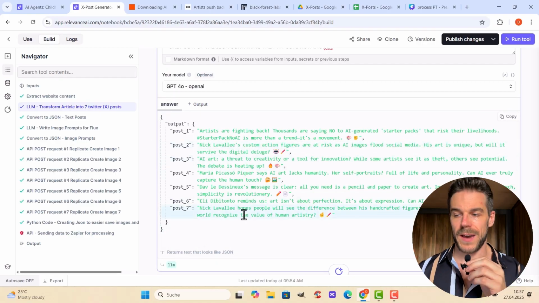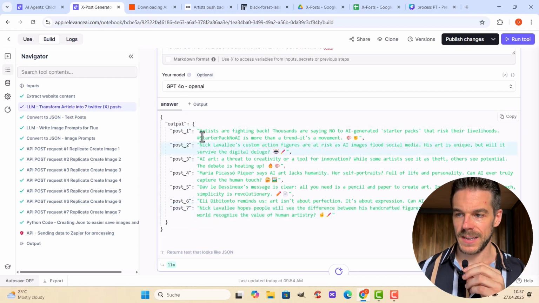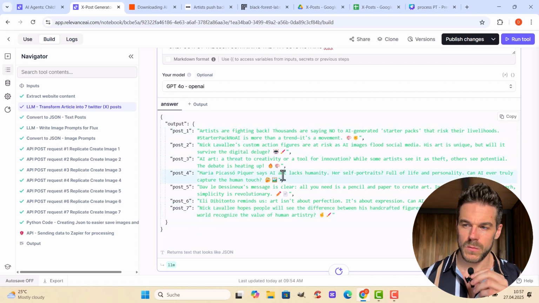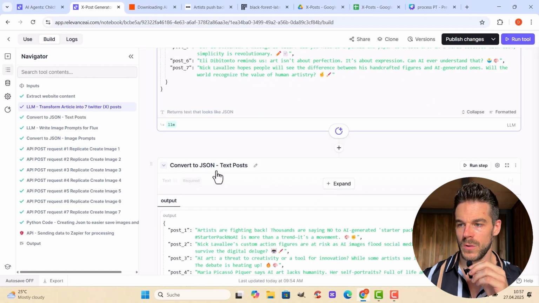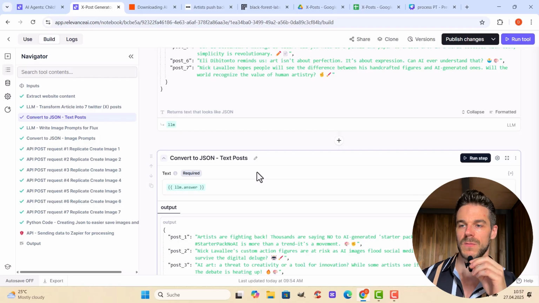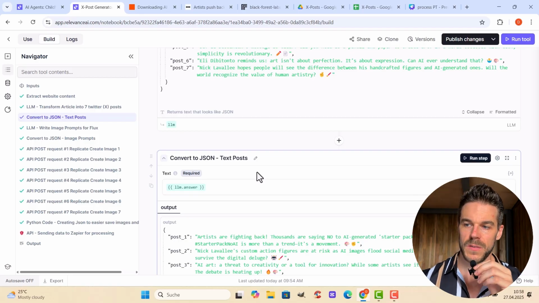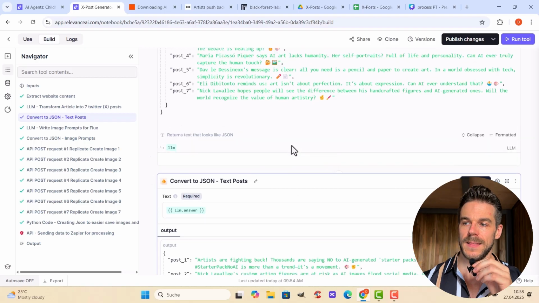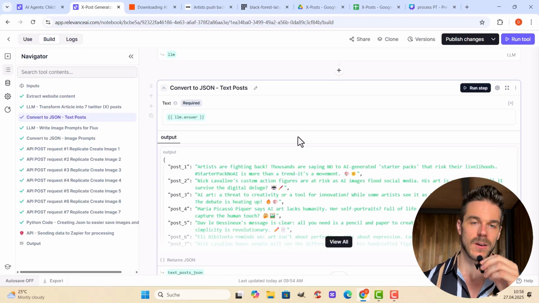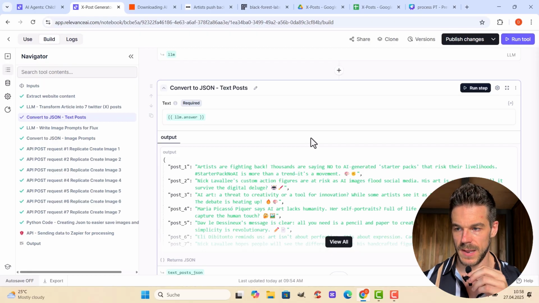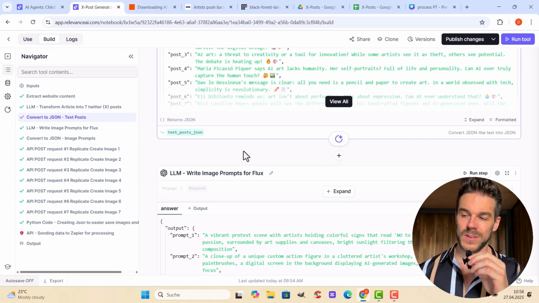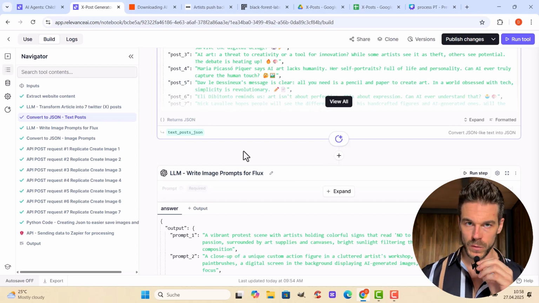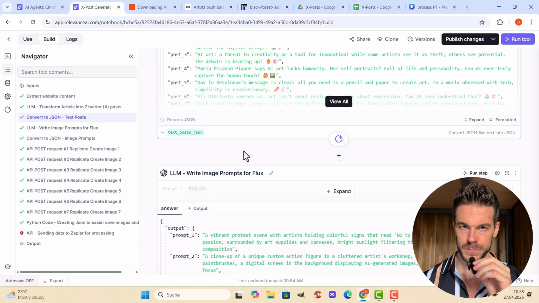But there's one thing you have to know. Even though this looks like a JSON, it's not a real JSON. If we want to have a real JSON, we have to run another step, and this is exactly that step. Convert to JSON, and then I called it text post. And this is also an already built-in feature of Relevance AI. You can just drop that step, and then that part which looks like a JSON gets converted into an actual JSON. And now we have a real JSON file that contains all our posts. This is important because later we have to access exactly these posts to send them over to the other platform. But more on that later.